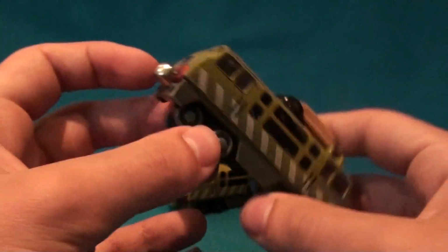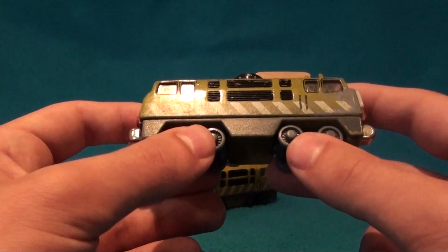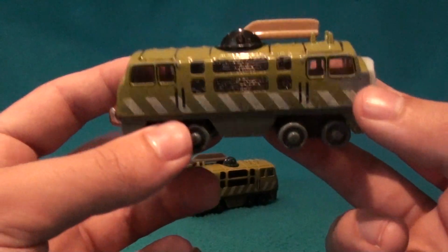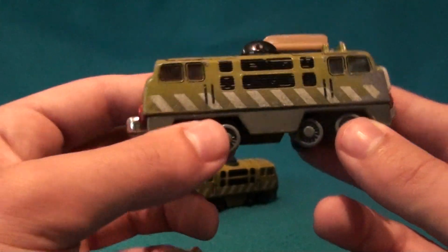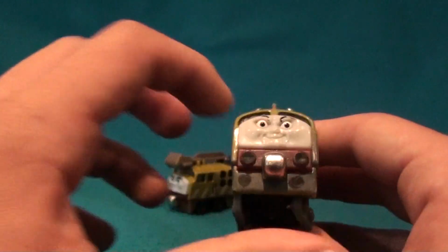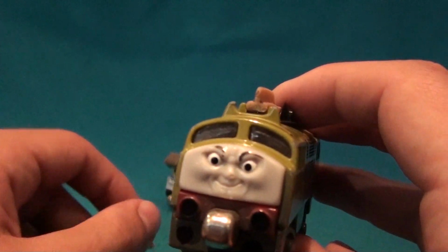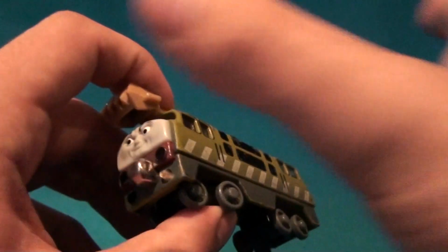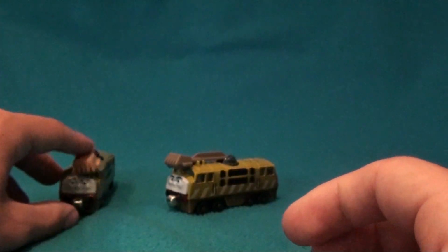But yeah, this one's very beaten up. I actually remember as a child bringing this one into the bathtub. So that might explain why half the paint is missing, but even besides that, it sort of helps with the character because it's this grimy looking diesel, and it looks fantastic. The face is okay, it's kind of stretched out, but it works for the sort of shrunken appearance. We'll put that to the side.